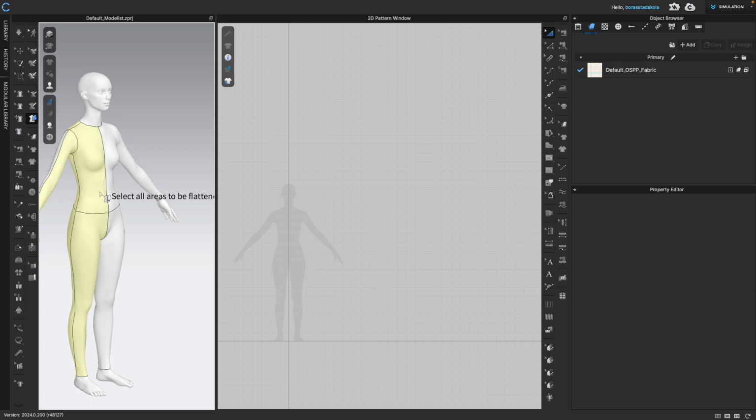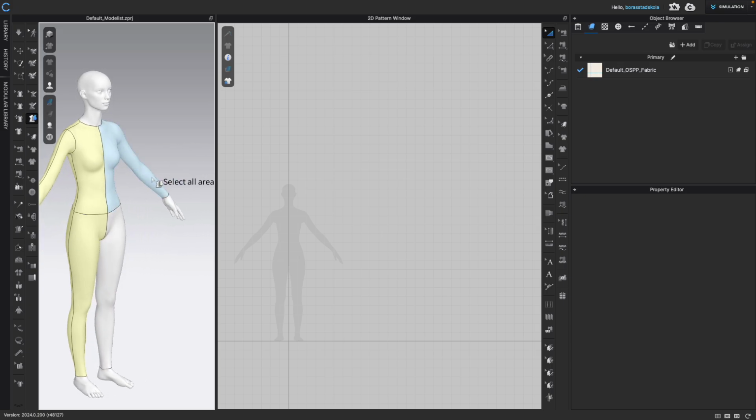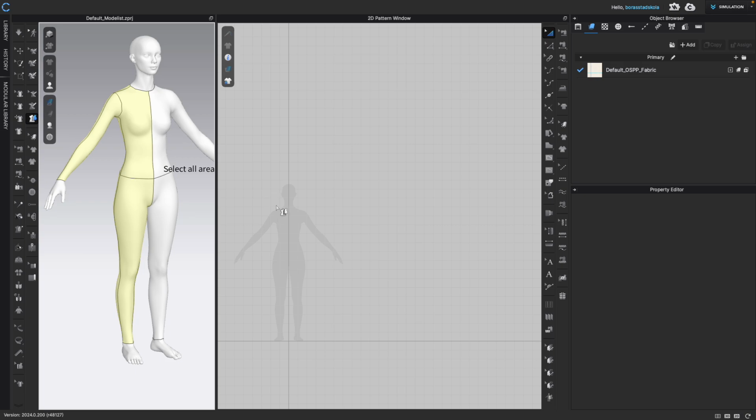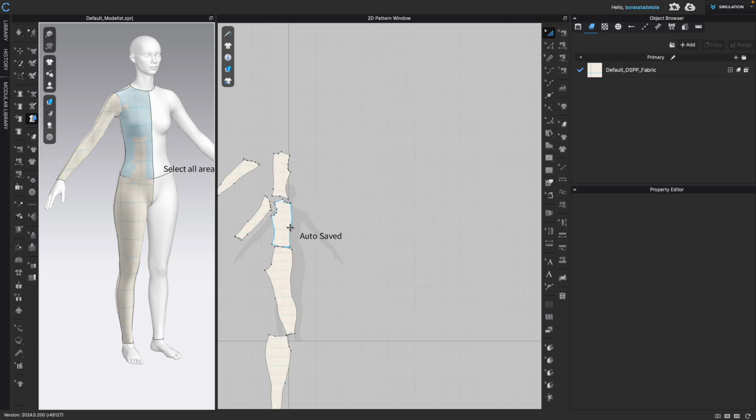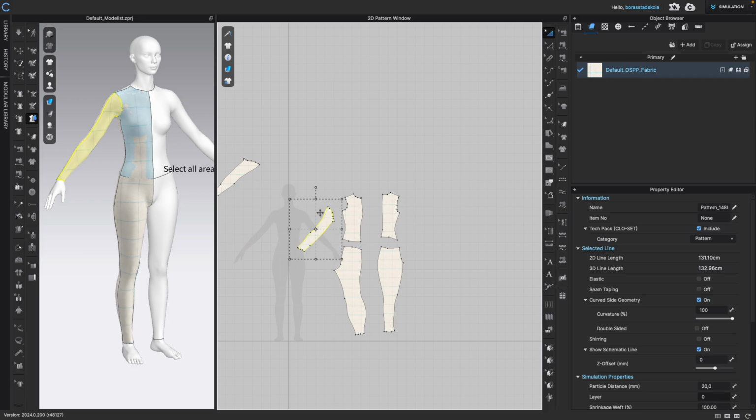Or you could put in any seams later on, as you wish. But for now, I do this once again, and I'll place my pattern pieces so that I understand where they belong.